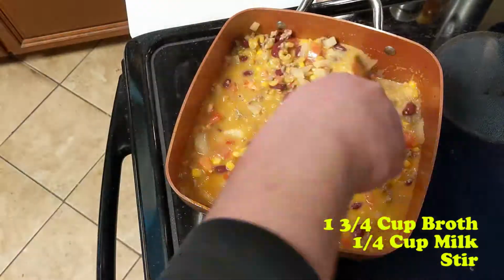Step five. Add your noodles, your milk. Step five. Milk and broth. Step six, bring it to a boil, add your seasonings, and let it simmer 30 minutes.